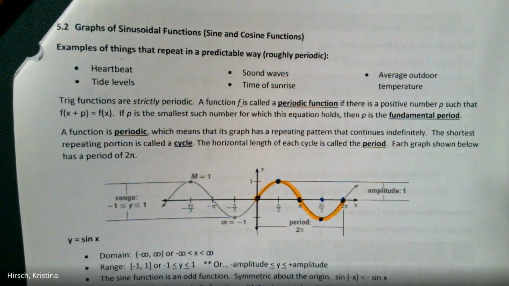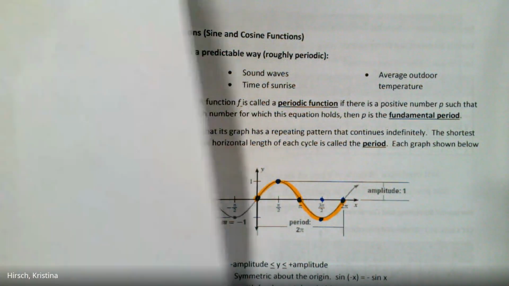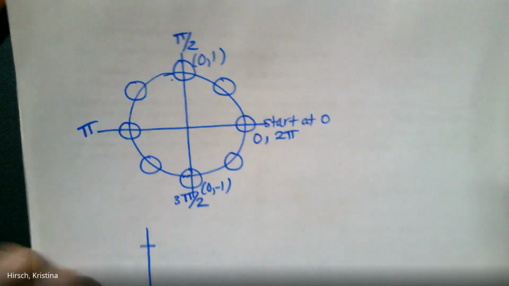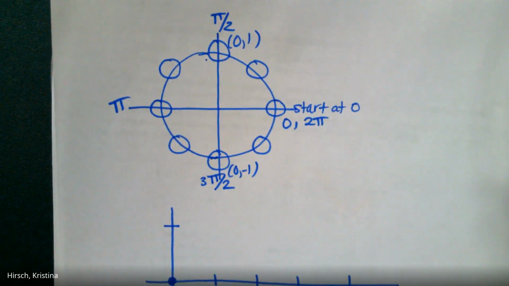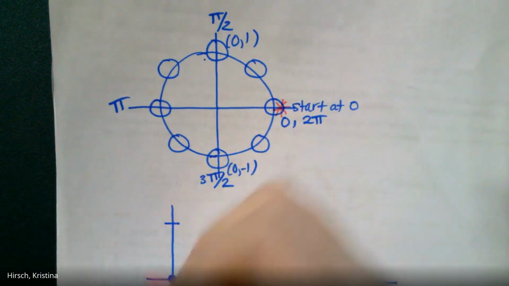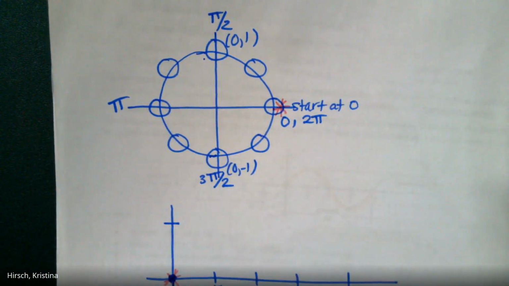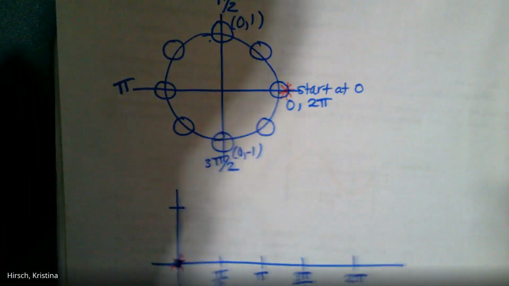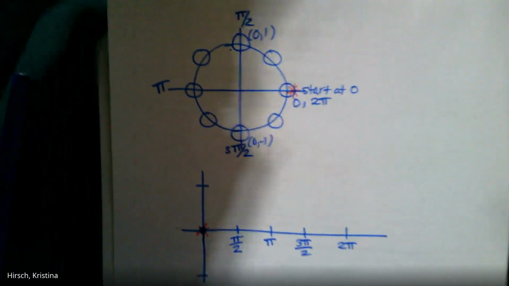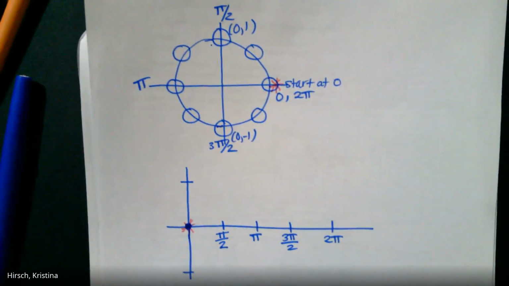This is something we've talked a little bit about in our class. I want to show you what it looks like, how we transfer this over to a more linear looking graph. So here's my Ferris wheel. If you think about your Ferris wheel, what happens? You jump on the Ferris wheel right here and you're at 0. Let me see if I can bring this up a little so you can see both. So I'm starting at 0.